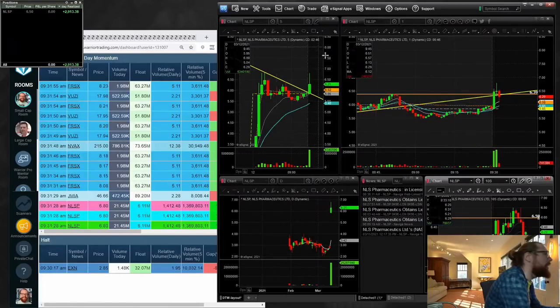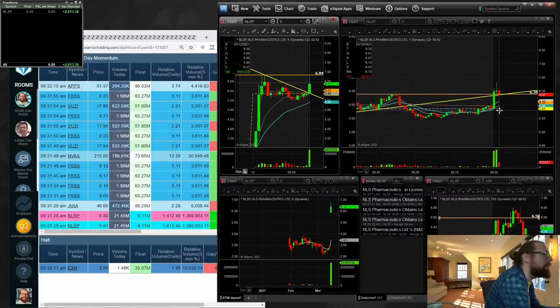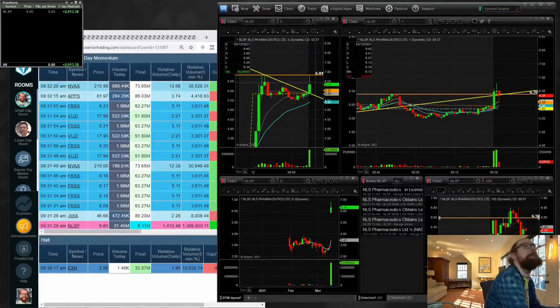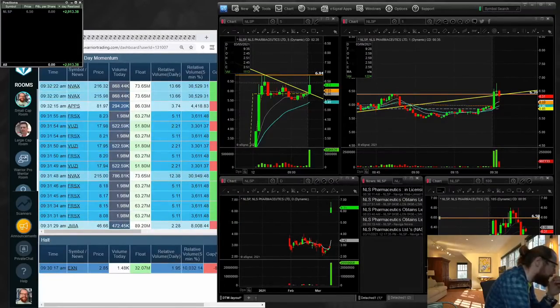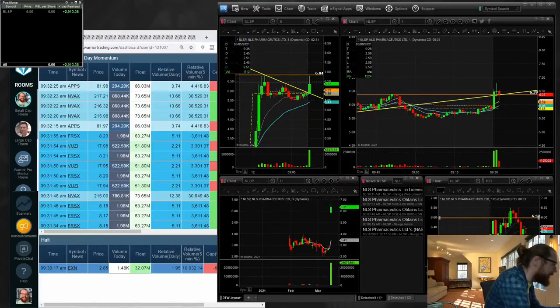I could do a dip trade on this again. So we kind of have a double top at the high right here. The low of this candle is 13. So right now it feels like my quotes are kind of stalling a little bit, like they're just not as fast as they should be.